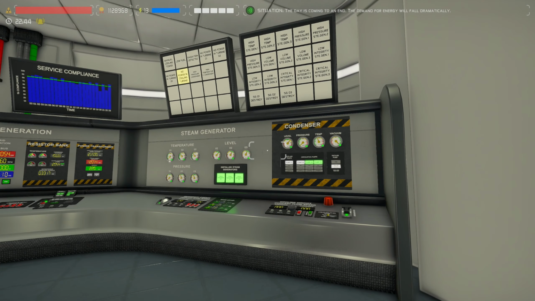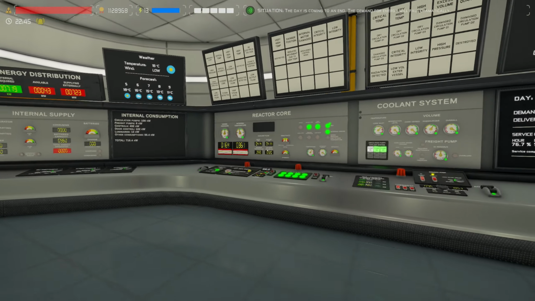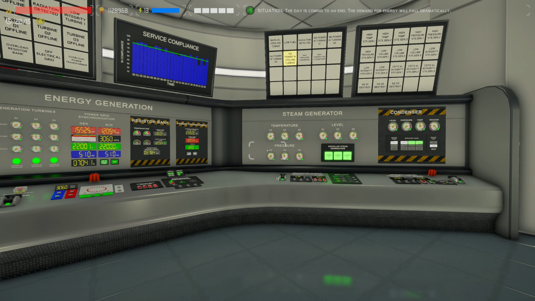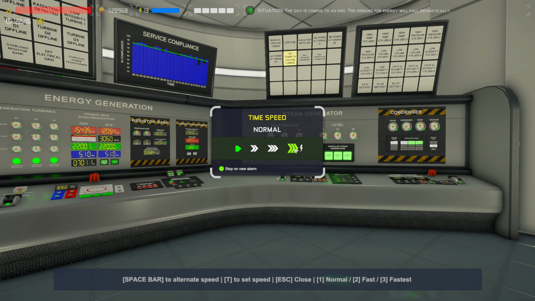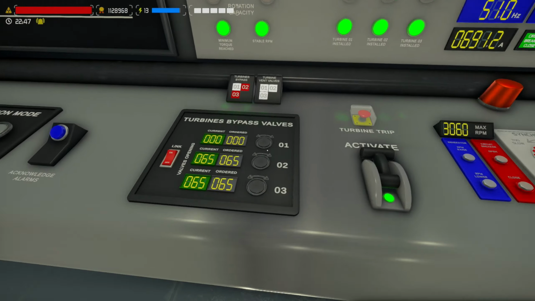There will be no massive time skip. It'll just be in the background, just for the fact that I don't want anything to be shut down and we are still reactive. So it won't go ahead and do that massive time skip. So we've got no power in the cooling turbine.